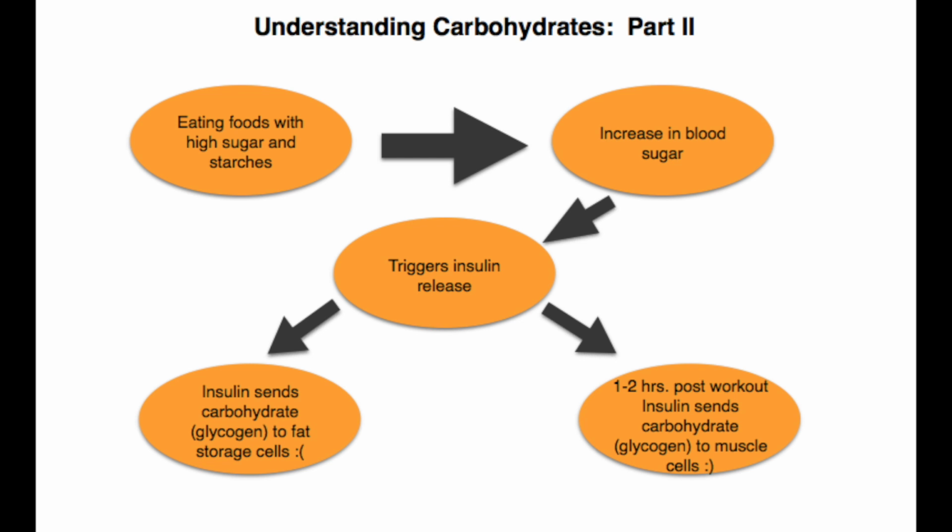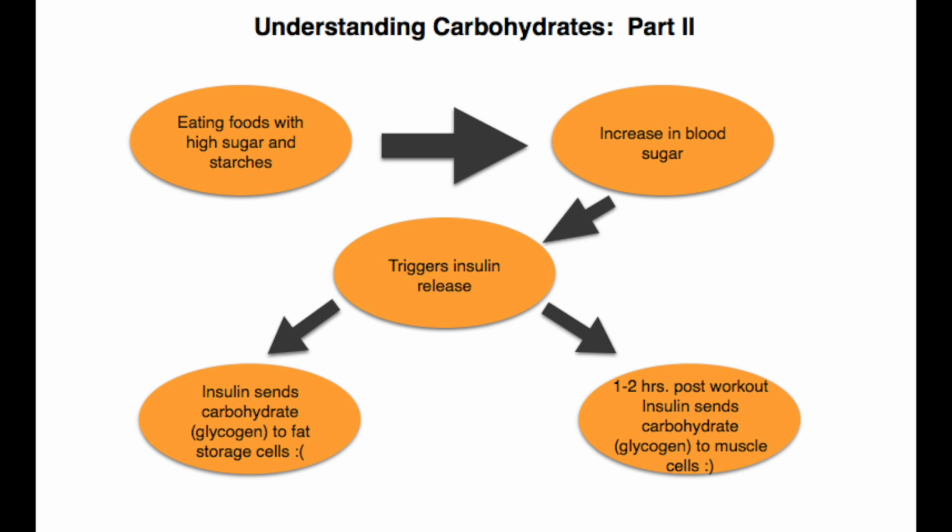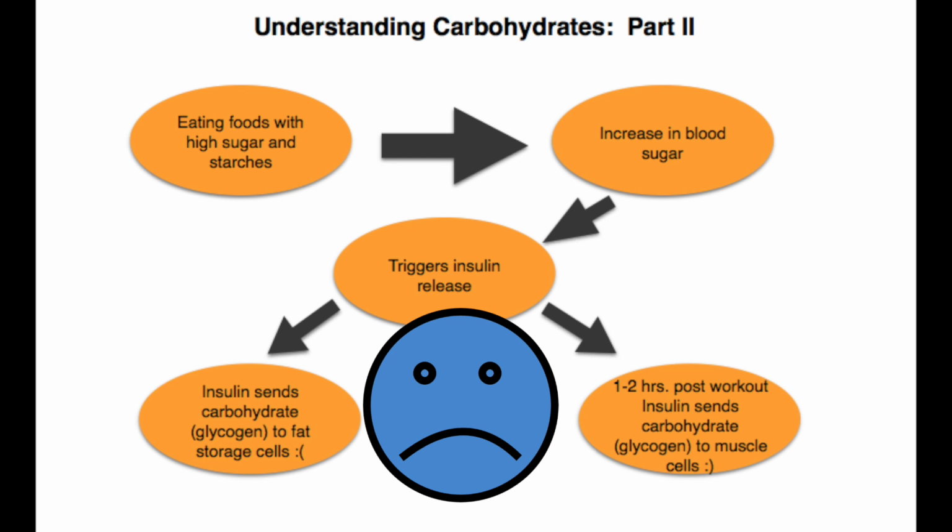What happens, especially with the higher sugar foods, when we eat those quickly, that causes an increase in our blood sugar. The body does not like an increase in its blood sugar. It likes to be very stable at all times. So the pancreas releases insulin to bind essentially with the sugar in the blood and take it elsewhere and get it out of our blood. Two things at that point can happen. If we haven't worked out, and there's not a place for the insulin to take the glycogen and store it in our muscles, then it takes it right to our fat storage cells.